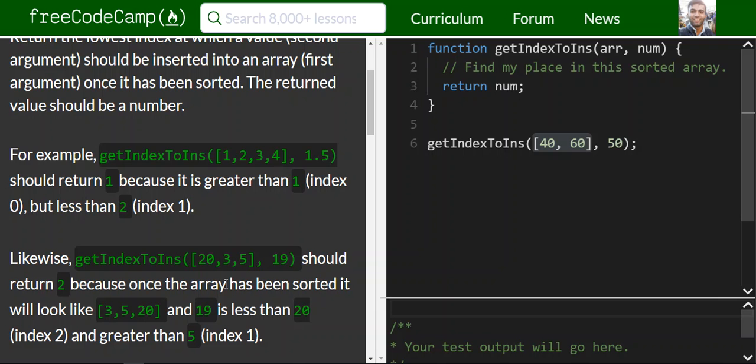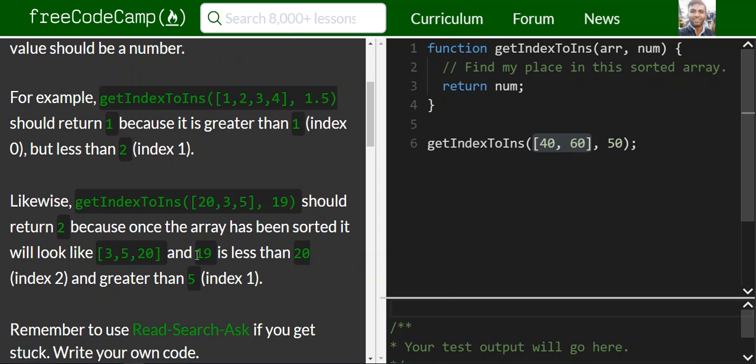Sorted means that the array starts from the minimum number and goes all the way to the maximum number, in ascending order. And 19 is less than 20, index 2, so 0, 1, and 2, and greater than 5.